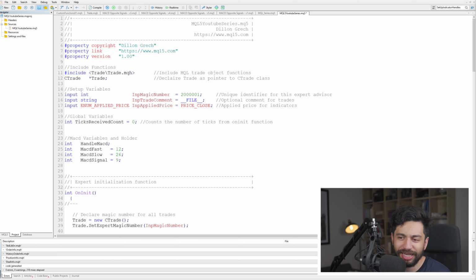So traders, I'm now in the MetaEditor, and this is where we got up to in last week's video, where we coded in our MACD indicator. Last week's video was a very long one. It took us over an hour just to get through all of that, all for good reason, because there was a lot of detail that we did have to go through, particularly for arrays and of course coding in the indicators, because it is a relatively complex process to actually code in indicators within MetaTrader 5.